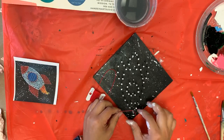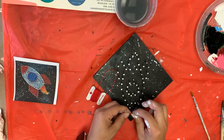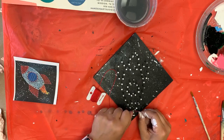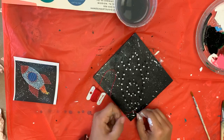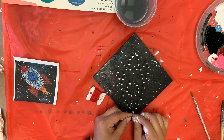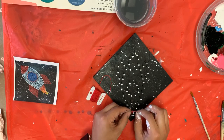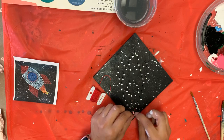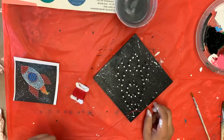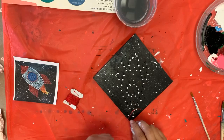If you have a good amount here left over, that's good, because you can do a double knot. Double knot is always good. If you can't do it, just ask mom or dad or any adult that's around you. If you're one of the little ones following along right now, make a double knot, make a triple knot, however you want. This kind of helps to ensure that it's not gonna fall apart later. Make sure it's over the nail head. And boom.